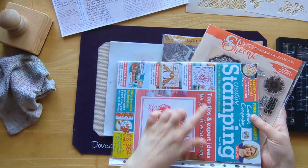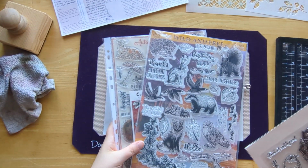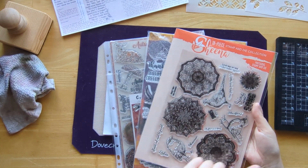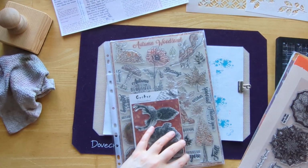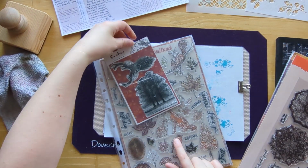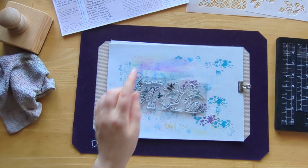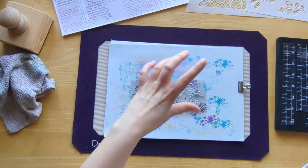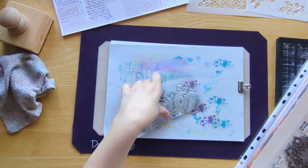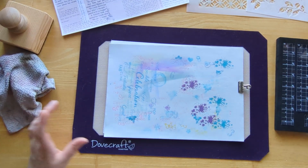These just came free with some different card making magazines that I've got over the years, but there's an owl on here and some geese. This one's got 3 birds on it here. This one, I'm sure it had a bird on it. Yes, it's got a robin on it there. And also this little set has got 3 birds on it as well, and there are swans and there are hummingbirds in the kit that I'm using in my Design Team Tuesday. So that's what I thought we'd have a play with today.